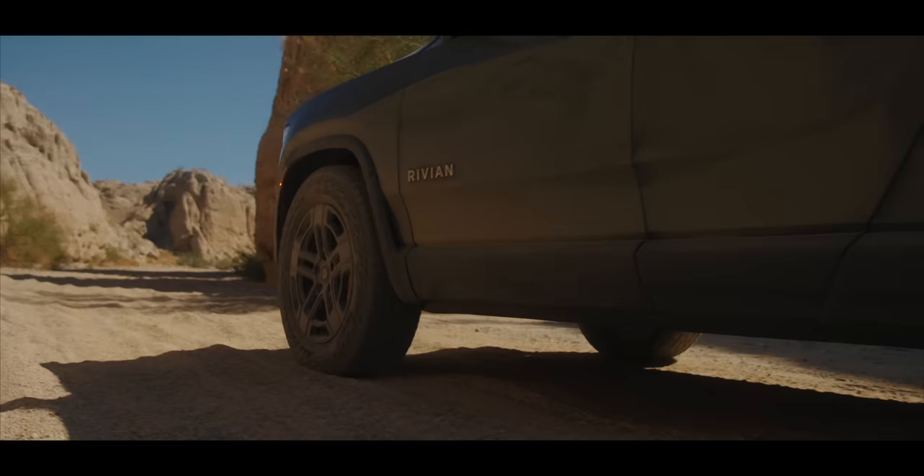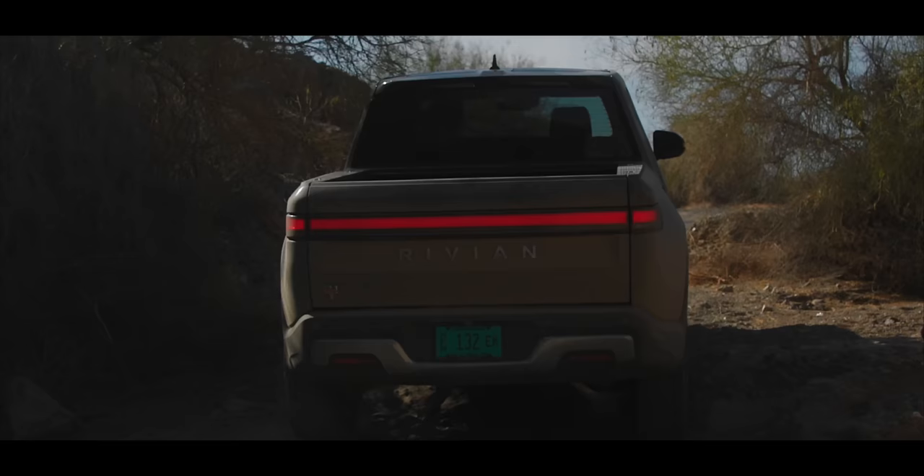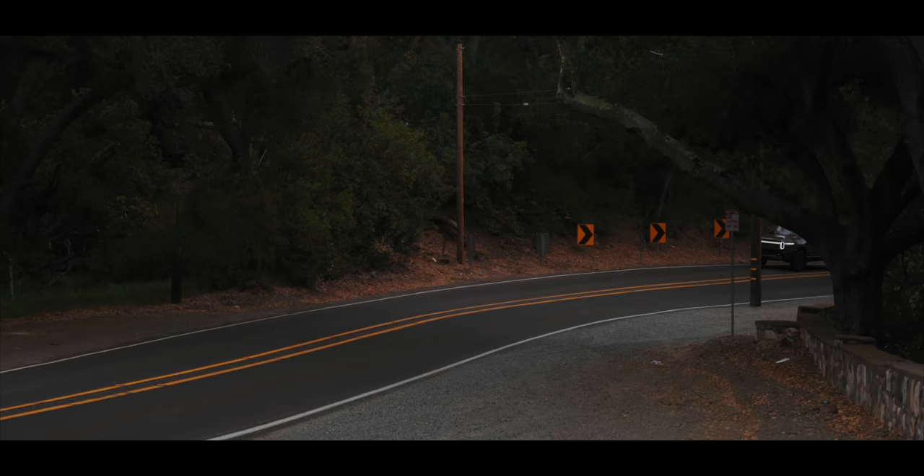A week is not the longest time to have a vehicle like this, especially when it's so new. But it was enough time to basically experience every portion of it. Overall, the first impressions were that this did not feel like a truck from a brand new company. It felt very polished, very secure, well built — everything you would hope for from a car in this price point, it accomplished very well.